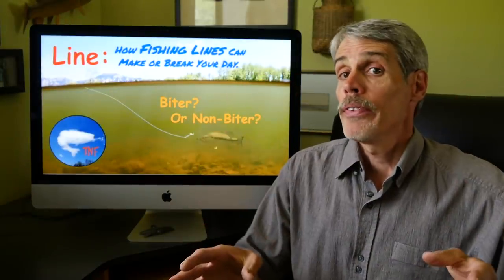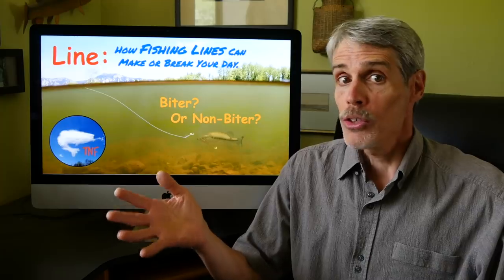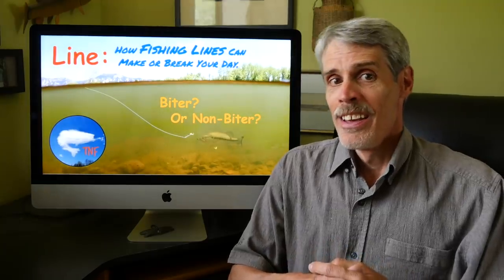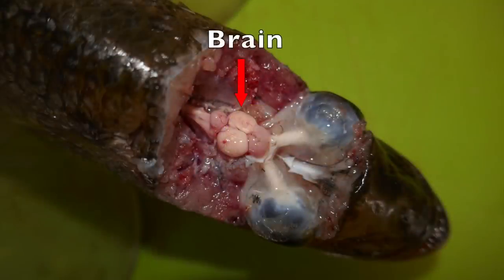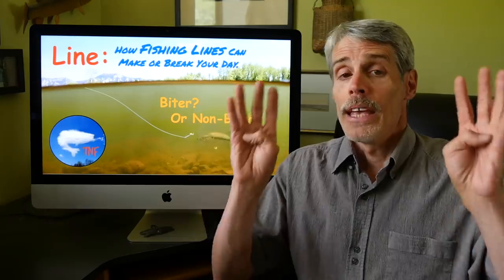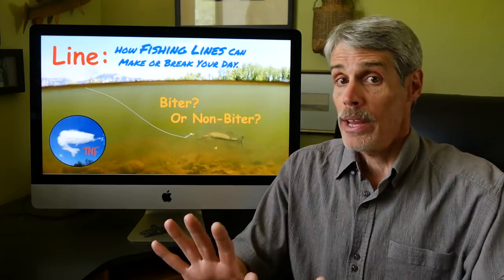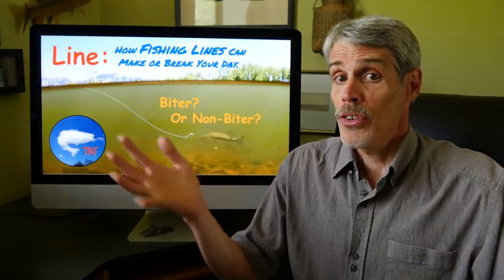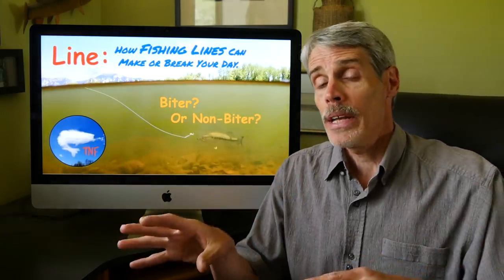Presentation is about trying to fool fish into thinking our lure is a food item. Seems simple enough, and fish want to eat — so what's the problem? The problem is the fish's brain has a lot to say in this matter. That pea-sized brain that people like to describe fish brains as is really quite a bit more sophisticated than many of us probably realize. A fish's brain, its central processing center, deciphers incoming sensory stimuli and either gives a fish the go-ahead to strike or cautions it to slam on the brakes. What fish perceive and identify as food is a much larger subject, and that's one we'll address in a future documentary on hunting and feeding behavior of adult bass.